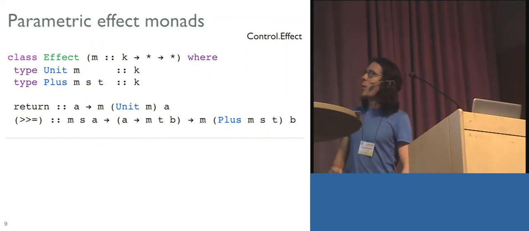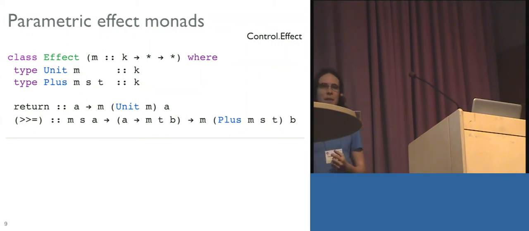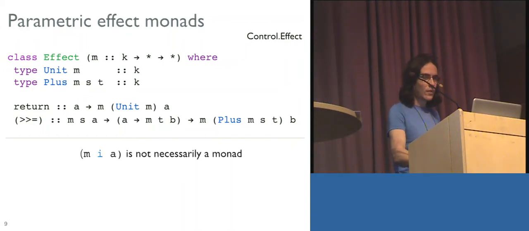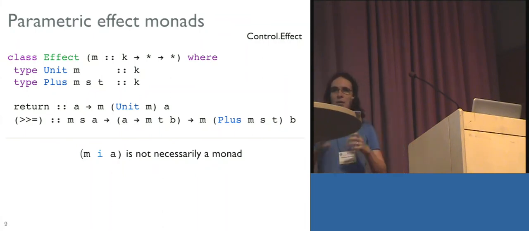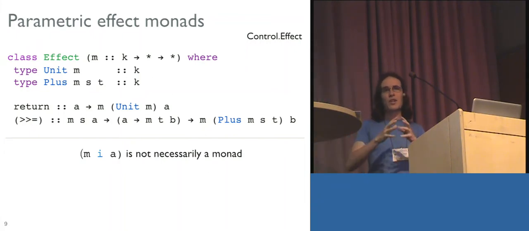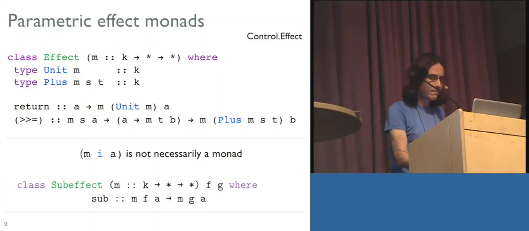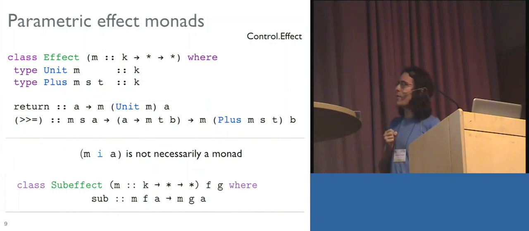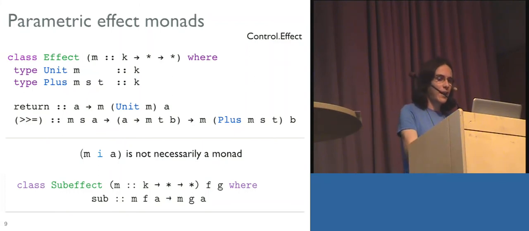It's called plus. So when we return, we annotate our effect monad with the unit effect, and when we do bind, we have something with S effects and something with T effects, and they're combined by plus in the result to get S plus T. Now I should point out that for every effect annotation I, it's not necessarily that we have a monad, it's not like a family of monads, but there's this monad-like structure that's provided, with these effect annotations sitting over it. And we'll think a little bit about sub-effecting. I'll mention it a bit later, but there's also this class that tells us how to over-approximate effects.